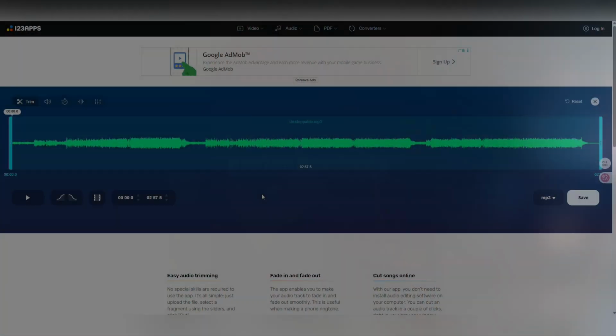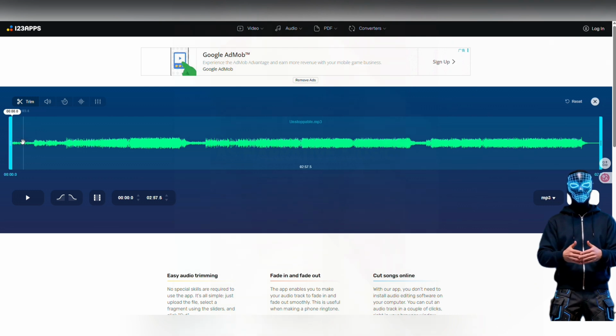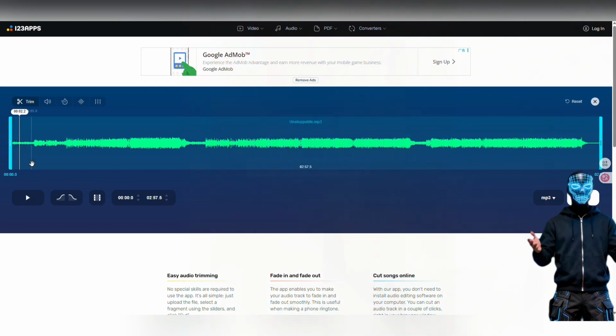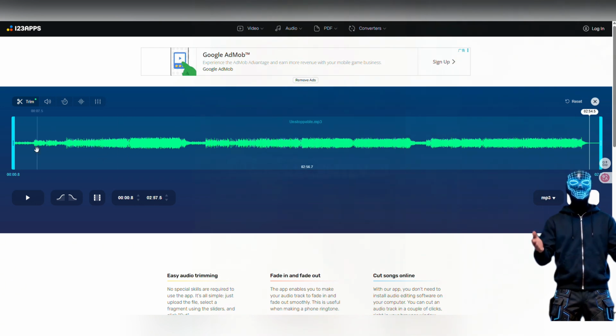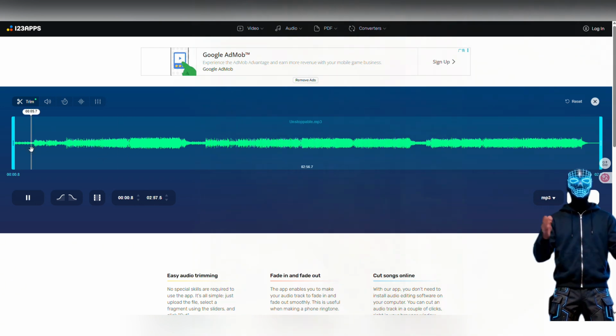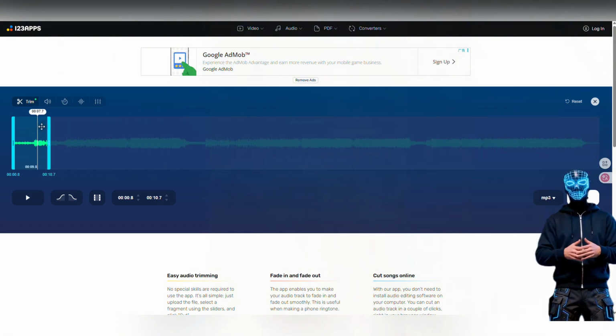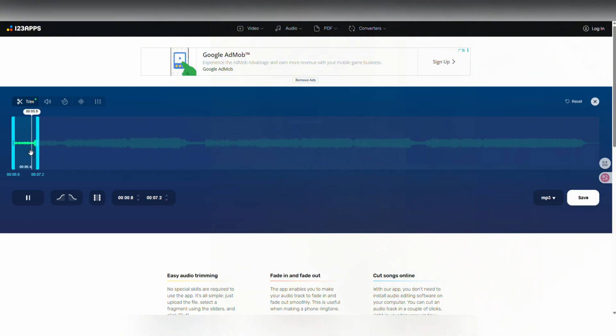Let's first grab the opening section. I'll just do a quick 10-second demo here to show you the process. Now, I'm about to give you the single most important pro tip of this entire tutorial. You see these waveforms? To make the future clips blend together naturally, you must cut at these valleys, these quiet spots where the waveform is small, not at the peaks where the vocals are loud.